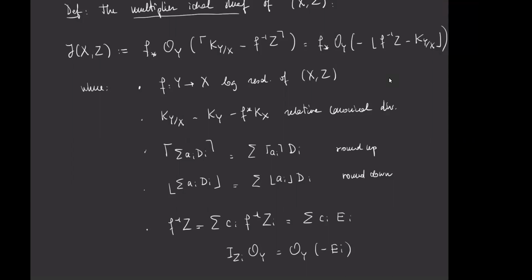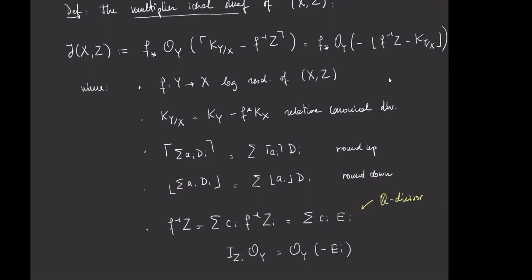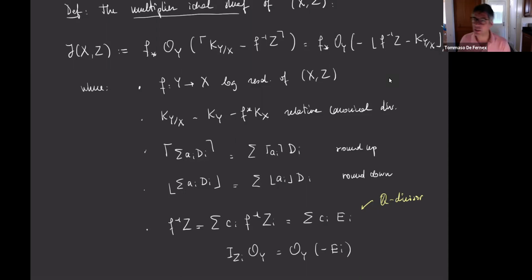Sure. But when you talk about the round up, the point is that because it's a log resolution, these things become a Q-divisor, and then you round up the coefficients of the simple normal crossing divisors, right? Correct. So you do not round up only the c_i, so to speak. I need to do this on the whole divisor. This is very important because round up is not a multiplicative operation. The round up of twice a number is not twice the round up of the number. So you need to be careful about that. You first need to compute all the coefficients, and then you round up.